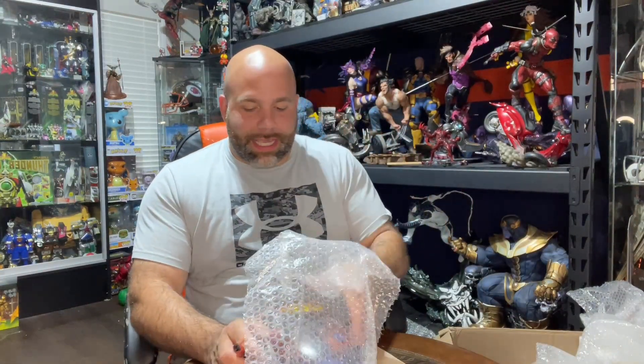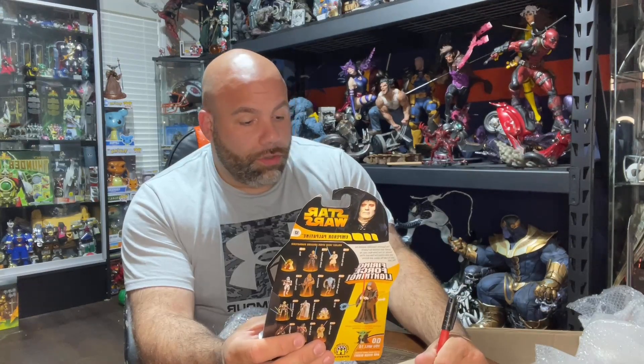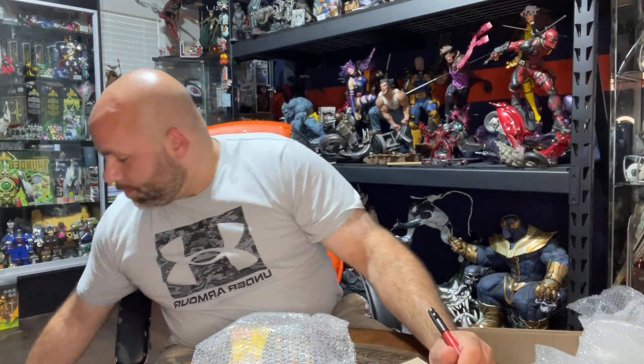Still in Revenge of the Sith — Emperor Palpatine! These Revenge of the Sith boxes are way cooler than the square ones. Gatman finds a range of $15 to $33, so we'll go $22. Next is Grievous's Bodyguards — a pretty cool piece. We're going at $10 on that one.